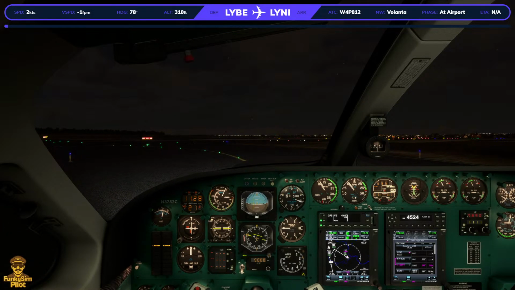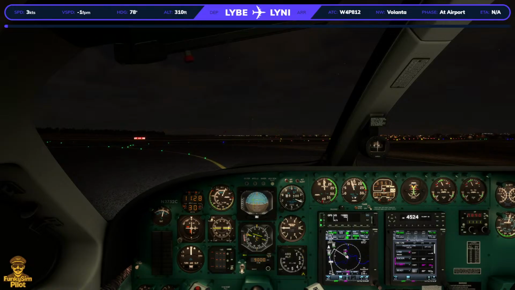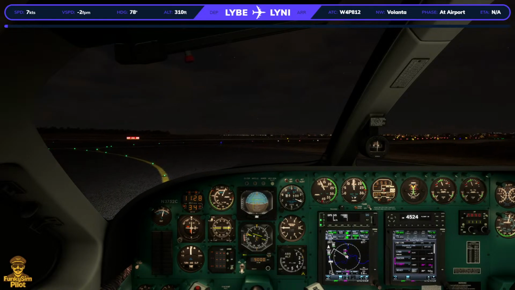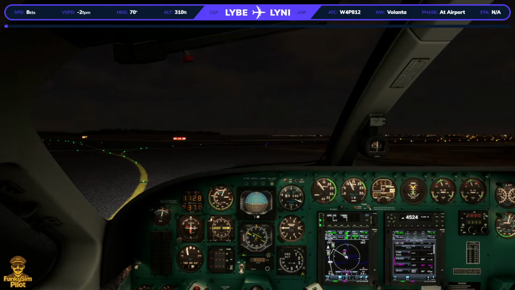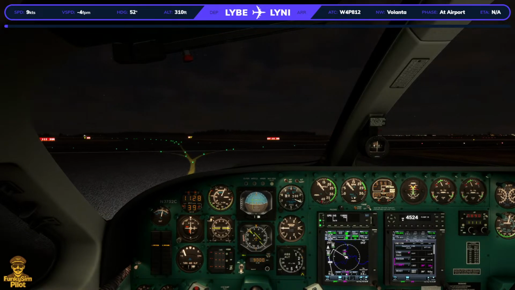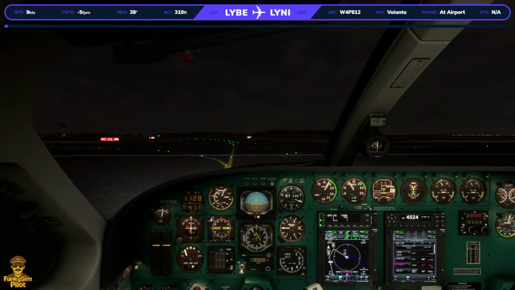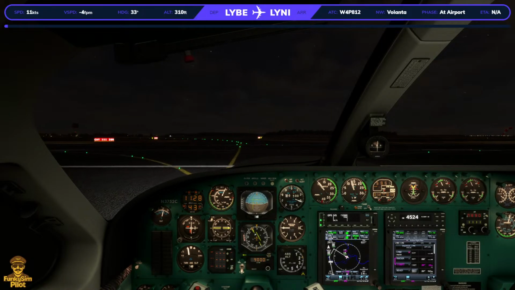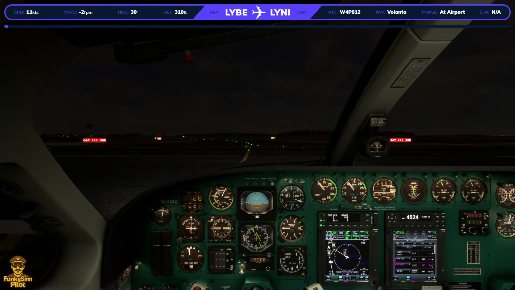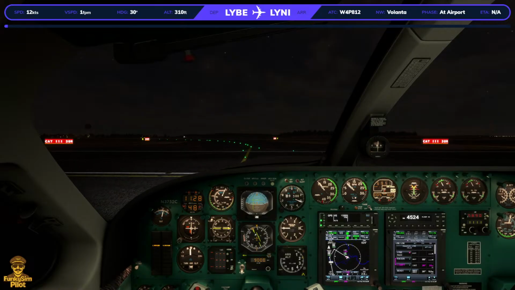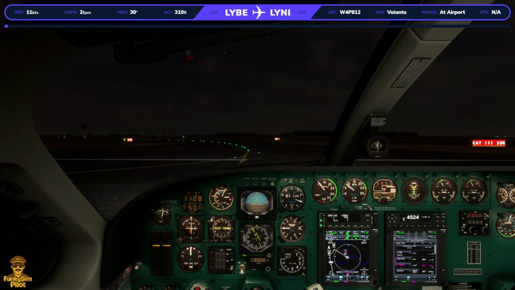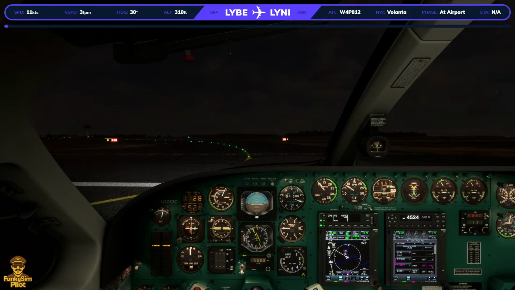Ground, Whiskey Papa 812, crossing runway 30 left, Whiskey Papa 812. Whiskey Papa 812, not clear what you said, say again. Tower, Whiskey Papa 812, holding short 30 right, ready for departure.